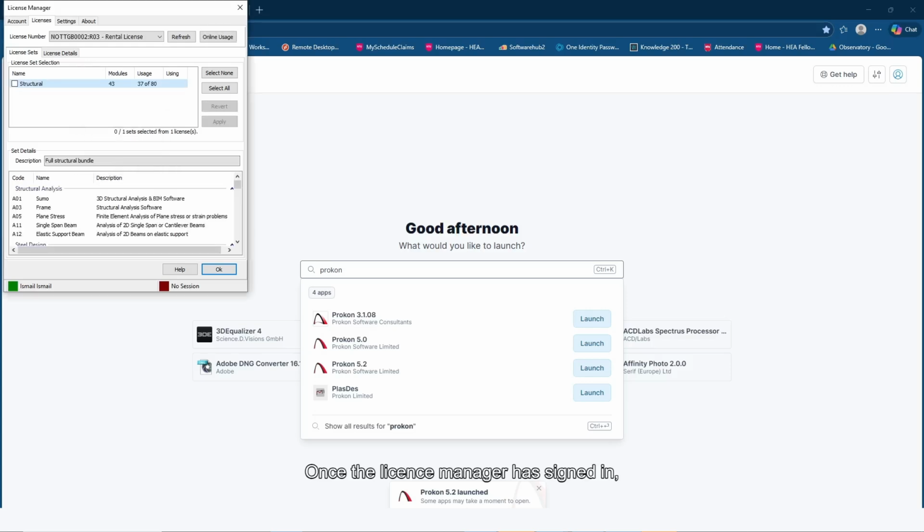Once the license manager has signed in, we select the license set, which in this case is structural. We select the option and click OK.